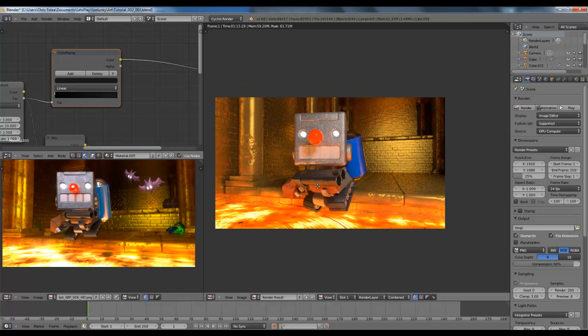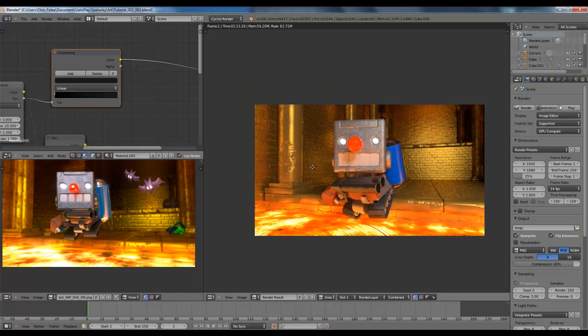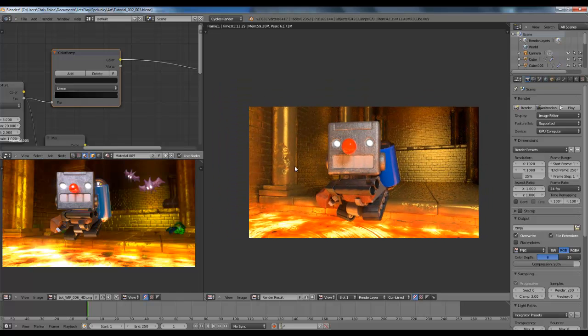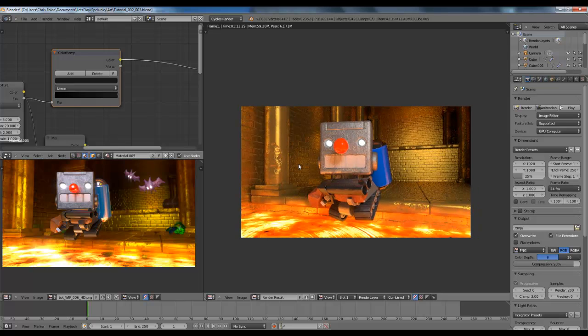Okay, so on those samples, this is what the render looks like. This is 25%, 200 samples. Like I said, it takes forever to render full resolution, full samples. So we're going to be working with a low resolution image in this project, and then I will let you all render it out as big as you please. So this is what it's looking like so far. There are a couple issues I have with this before we get into compositing. Mostly this gold, also the bump on his face, which I will let you all tweak on your own time.